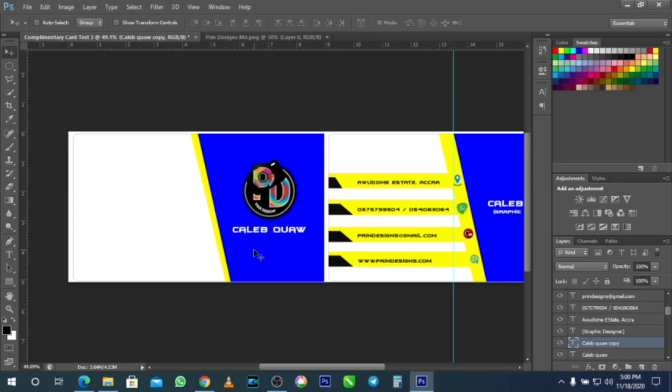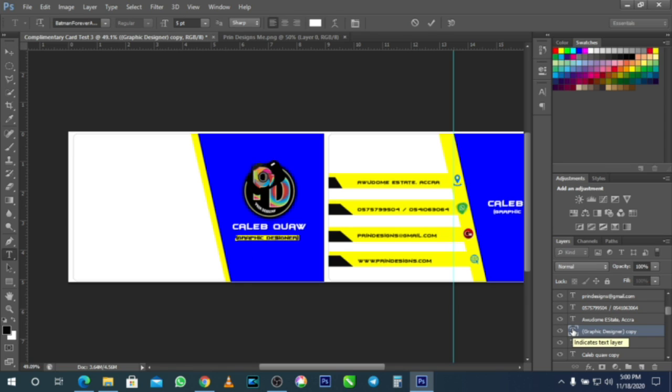And now you can duplicate the graphic designer, duplicate it and drag it right here and change it to your quality designs.